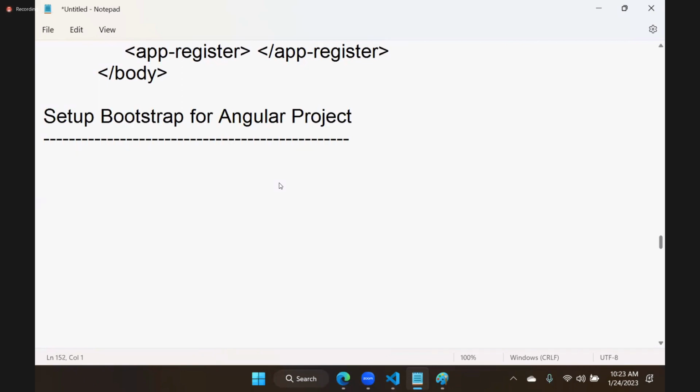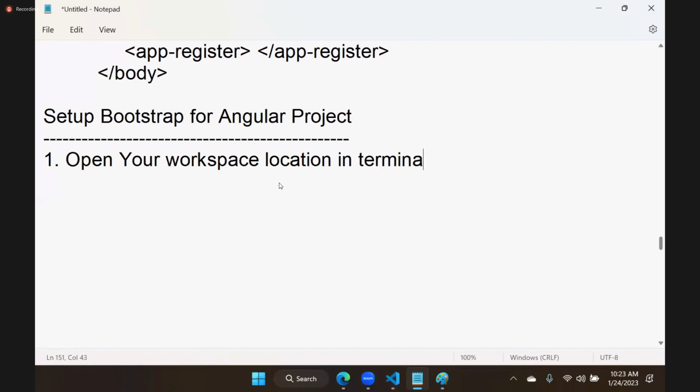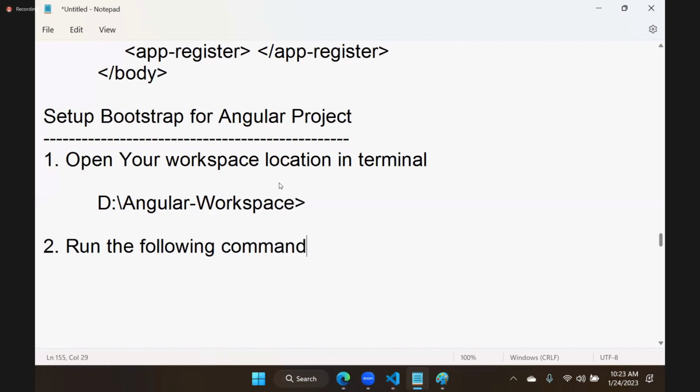So how to set up Bootstrap: first open your workspace location in terminal. You know how to open your workspace location in terminal. It is the Angular workspace. In this location, you have to run the following commands. Actually, you have to run the command npm install bootstrap --save.